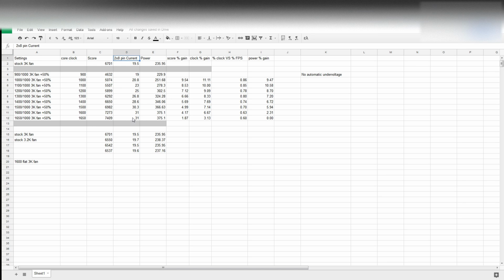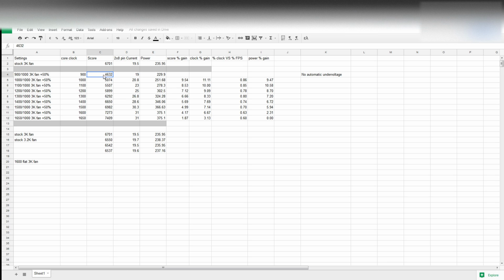In the future, I'm hoping to rig up a system for reading everything very accurately and very fast, which will be super cool. But for now, this was just a current clamp, and I'm just taking peak readings. I wish I could take the total power consumed by the GPU for a given run of Time Spy, but unfortunately I don't have the equipment to do that. We'll just have to settle for the peak power draw, though it works for the point I'm trying to demonstrate here, at least as far as I'm concerned.